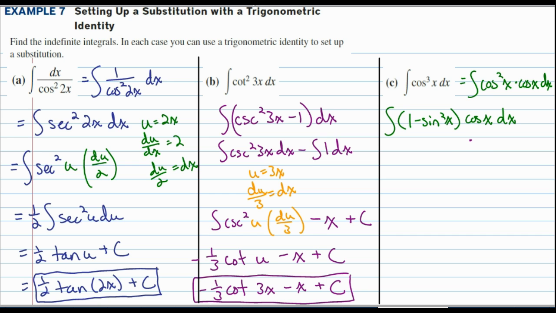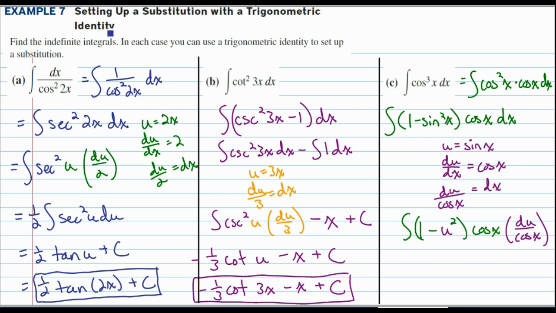So here, let's try that. So u is sine of x, and then du dx is then cosine of x, so dx equals du over cosine of x. So let's substitute those in. I have 1 minus now u squared times the cosine of x. That stayed there from the original problem. Dx now is being written as du over cosine of x. Oh, messy, messy, messy. All right, so now first of all, the cosines cancel out.